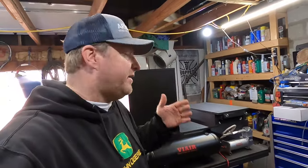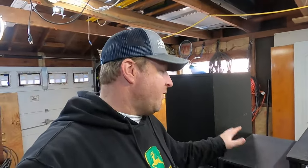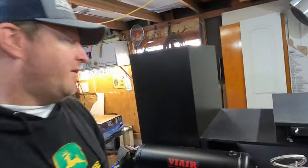So like I said, the best part is putting the fan in. I'll probably mount it right up here in the front. That way I get the nice breeze blowing across the pump, keep everything nice and cool. So while the pump is running, everything is on, the fan will be on. But then when the pump shuts off, cut the power to it, it'll run for another 3 minutes, keep things really nice and cool.